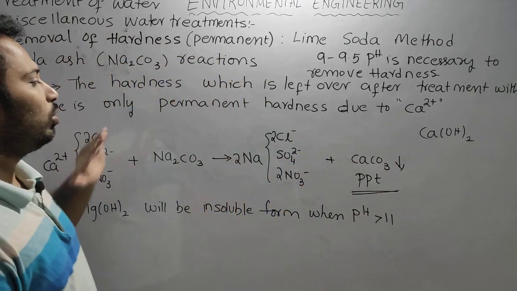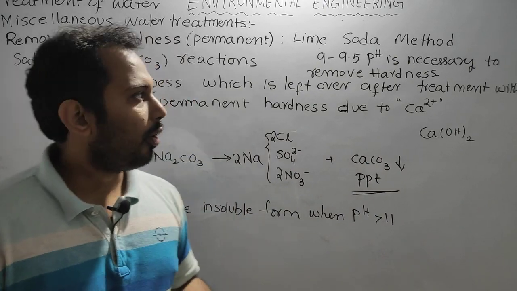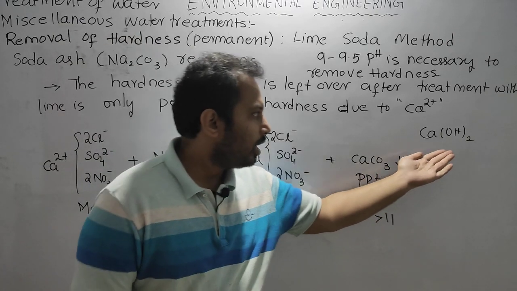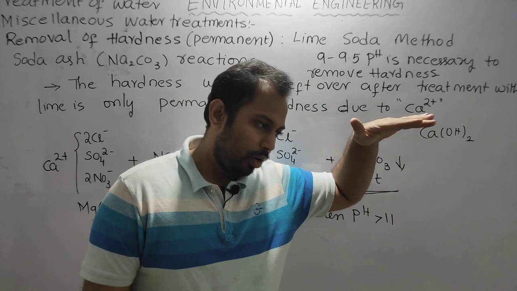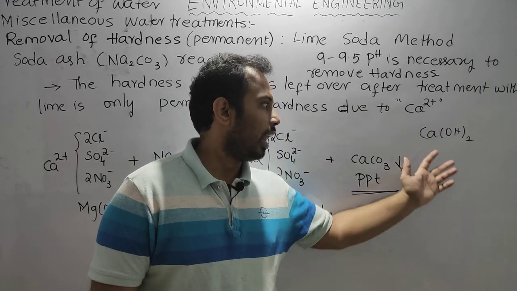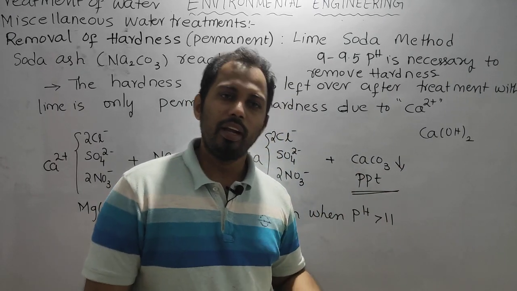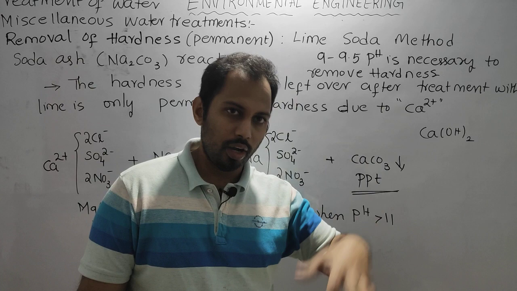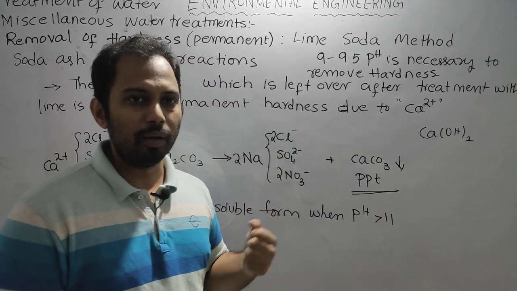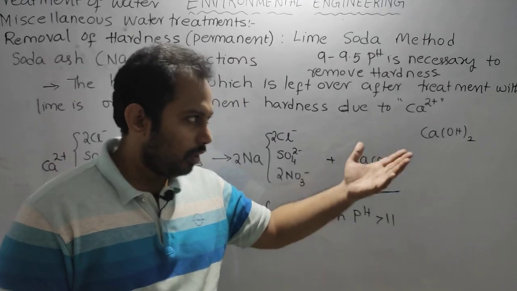So in this lime soda method, it is not possible to remove complete hardness. Because how can we remove complete hardness? So we need lime to raise the pH. If lime is present, again we need to bring down the pH. So while bringing down the pH, the lime will become CaCO3 again because we are sending CO2. And at a pH less than 9, or 6 to 8, because bringing down the pH means we are reducing it to a pH of 6 to 8, which is drinkable. So in that range, the CaCO3 will not be in insoluble form.